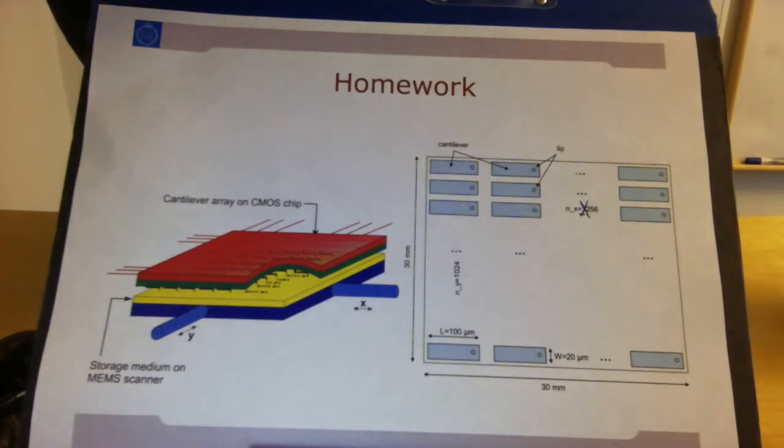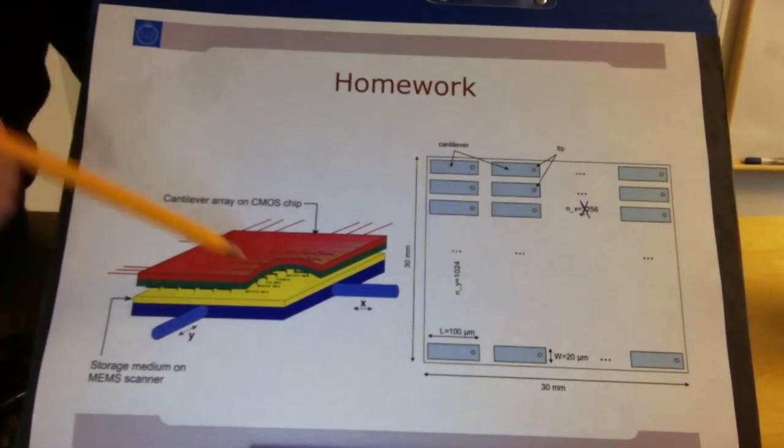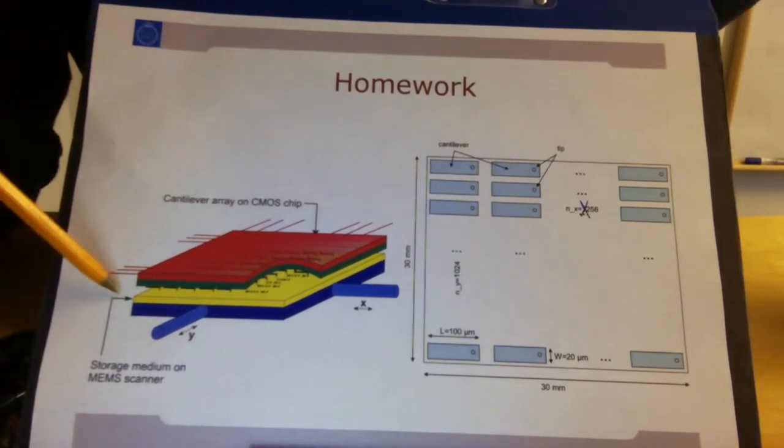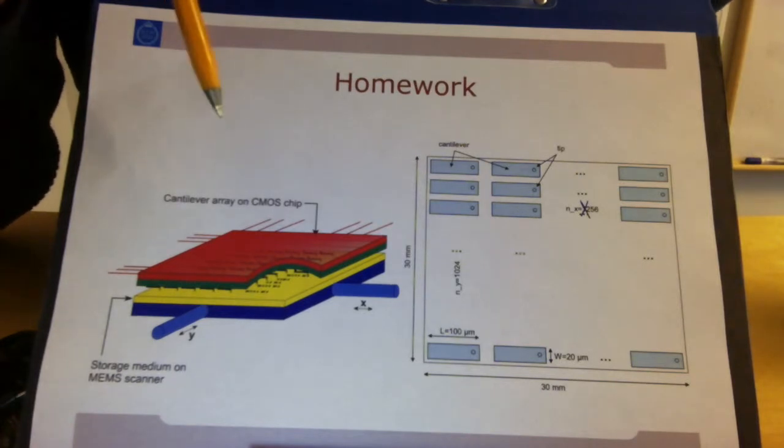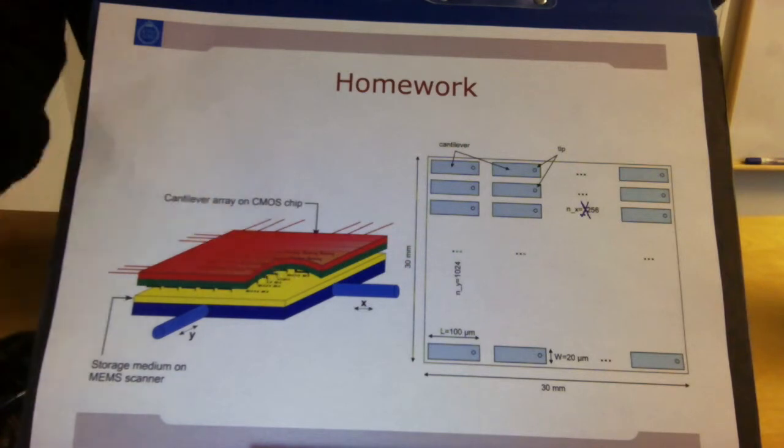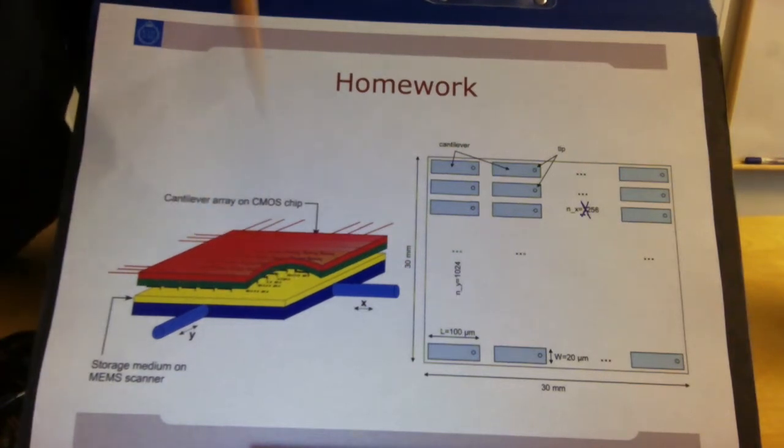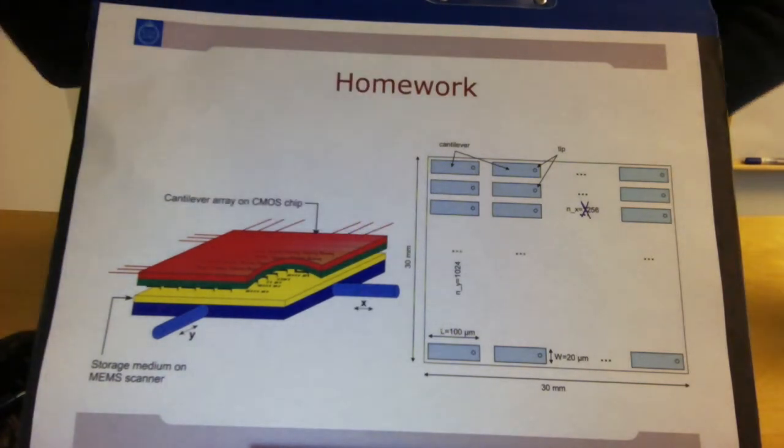Well, the system is a hard drive and the writing of ones and zeros in this hard drive is simply by having a little needle. You can see here this little black thing, each of these is a little needle punching a hole in the yellow polymer plate. When the system punches a hole, it means there's a one there. If it's a position where there is no hole, so it's absolutely flat, that means there's a zero. So the system is going to scan or 3D scan over this yellow plate and write either a one or a zero. Writing a one means pushing down, writing a zero means doing nothing.